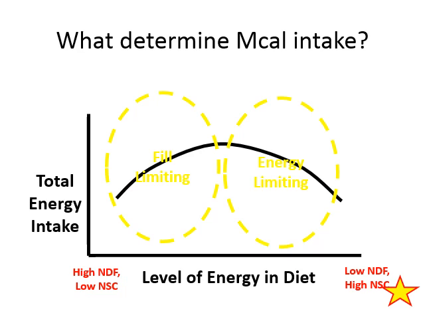We want to have this level stop here, and then we start to get into trouble when we have diets that are too low in NDF for our cows and too high in non-structural carbohydrates. We start to get acidosis in the rumen, and that's going to lead to the cows not feeling good, the fermentation not working right, the extraction of energy is going to be depressed. So we're going to have damage, so the overall energy intake will be reduced. So we could call that energy limiting intake.